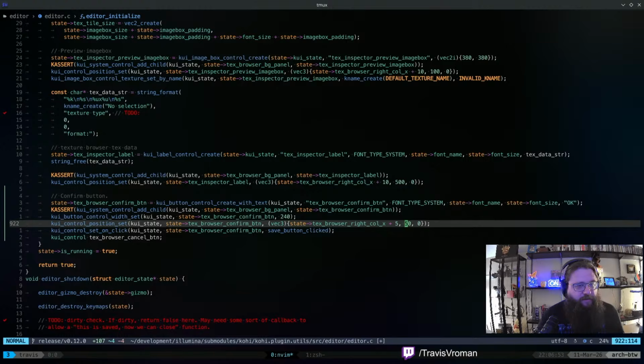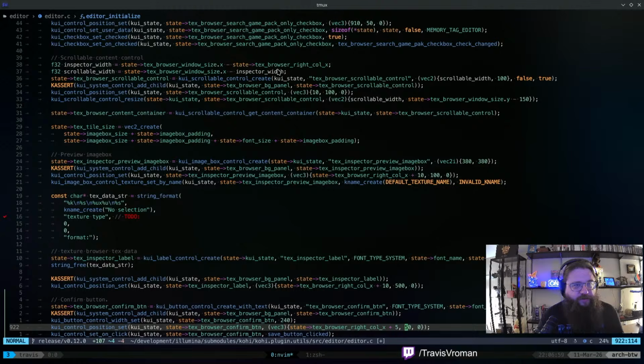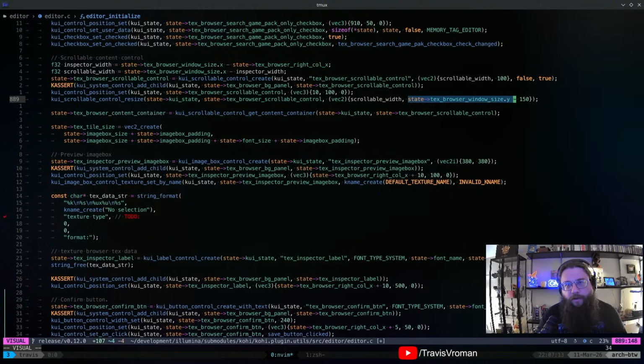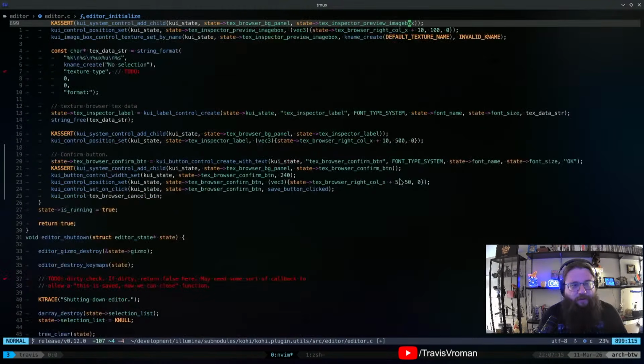And then the Y position is going to wind up being, let's see, the texture browser scrollable control. Well, actually, I guess this should be based off the window size, right?